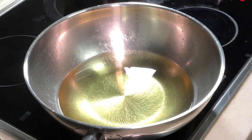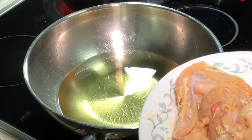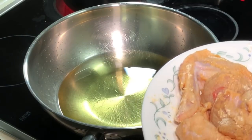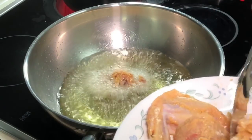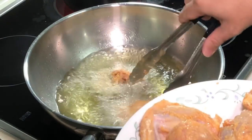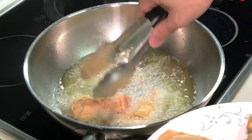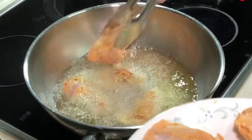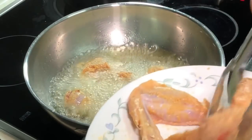So basically, we need to start deep frying using a medium heat oil, and then we are going to do a 2x frying. After using medium heat oil to fry it until it is cooked, until it is about 80-90% cooked, after which we are going to use high heat to give it a second fry again. Okay, that is to give it the extra crispiness on the surface of the fried chicken.